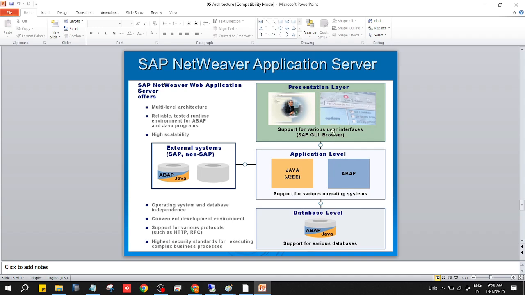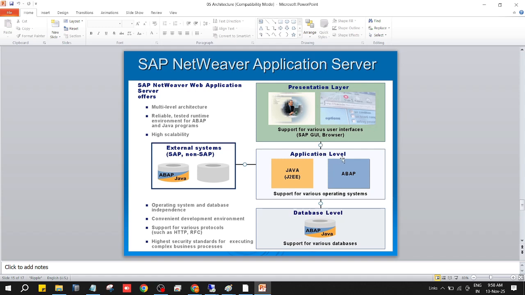For BSP and Web Dynpro applications, there is HTTPS, then a URL is generated, and through the URL you can access SAP. That is also your NetWeaver Developer Studio, through which you log in to SAP. Like this, this is your presentation.